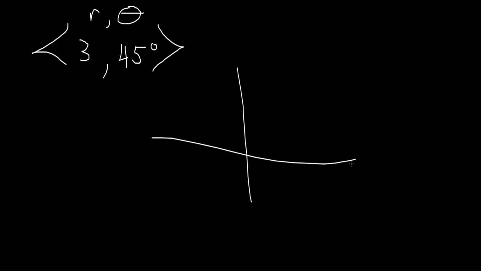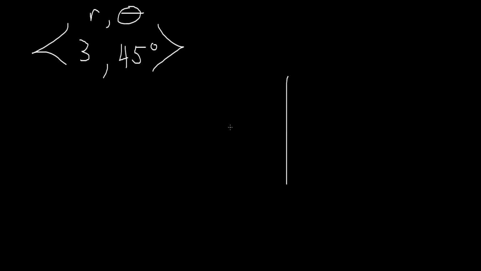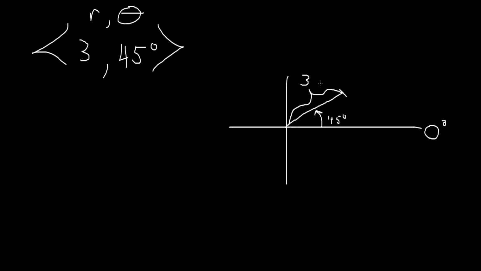Let's say we're given a new vector. So this is a polar vector. Polars are radius and then degrees. So let's say we got a radius of 3 and an angle of 45 degrees. So if I go and draw my system, this is the 0 angle. I need to go 45 degrees up, and I need to draw a line that is 3 long. So the distance from here to here needs to be a length of 3.